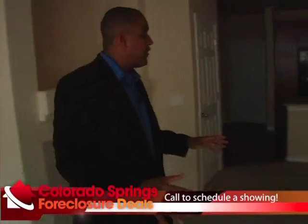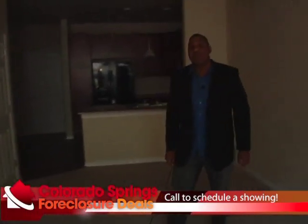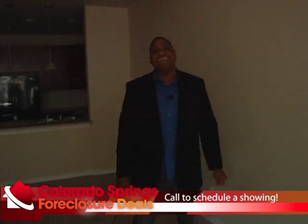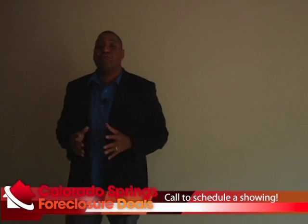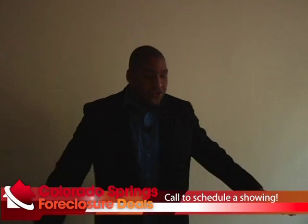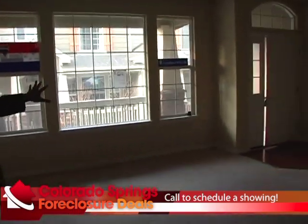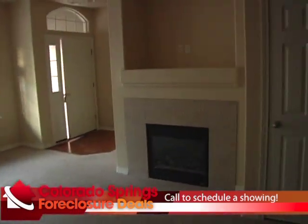We're inside 4216 High Timberline View. As you can tell, it's very dark in here — there is no power on in this townhome, so I apologize in advance. We're going to do the best we can so you can see most of the property. Here we are in the living room. One thing you're going to notice about the living room space when you walk in the door is it's very spacious and very open. This property was built in 2008, so you're buying a brand new home at a foreclosure discounted price. Lots of big bright windows here giving us natural light, and this huge TV nook area.